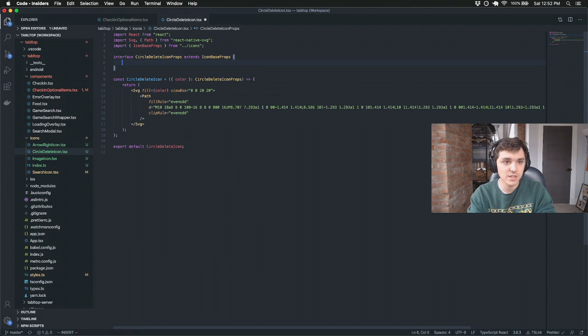So I can extend these. Opacity is a number. And then can we just specify the opacity? Yeah, great.